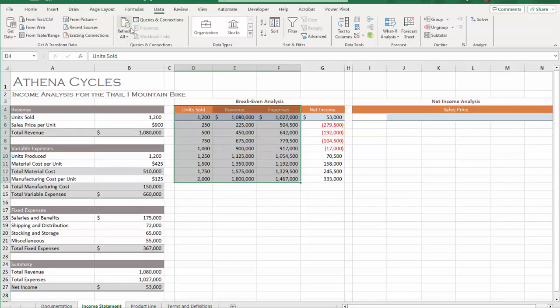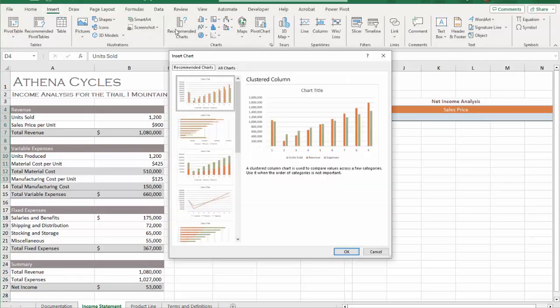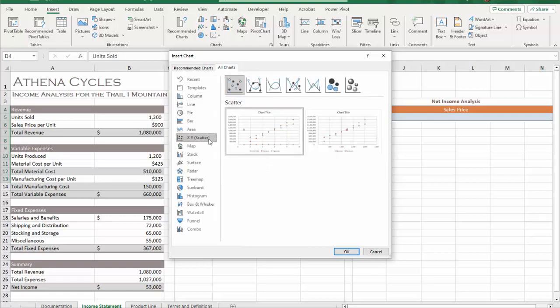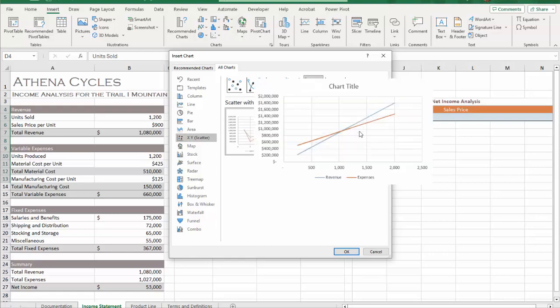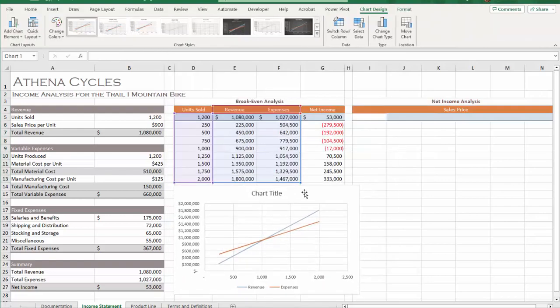We're going to create a chart using this data set: insert tab, recommended chart, all charts, scatter with straight lines. So it looks like this is the one, right? The second one, click OK. Then we're going to place it about here.